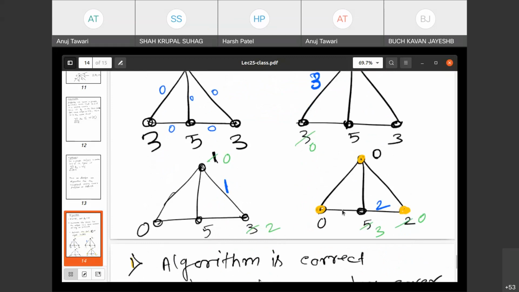So you can't increase the price of any edge, because all the edges are incident with at least one 0 weight vertex, and that is when we conclude. Whatever 0 weight vertices are there will be included in our minimum weight vertex cover. Okay, sir. Yes, got it. Any other question?